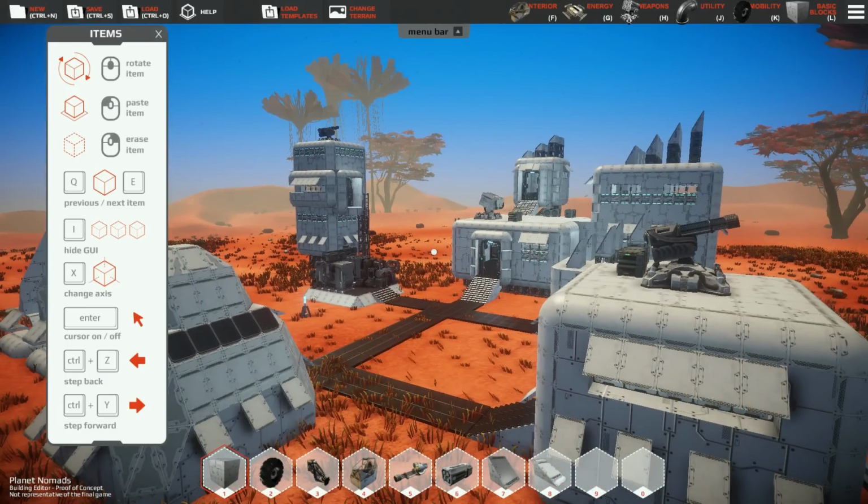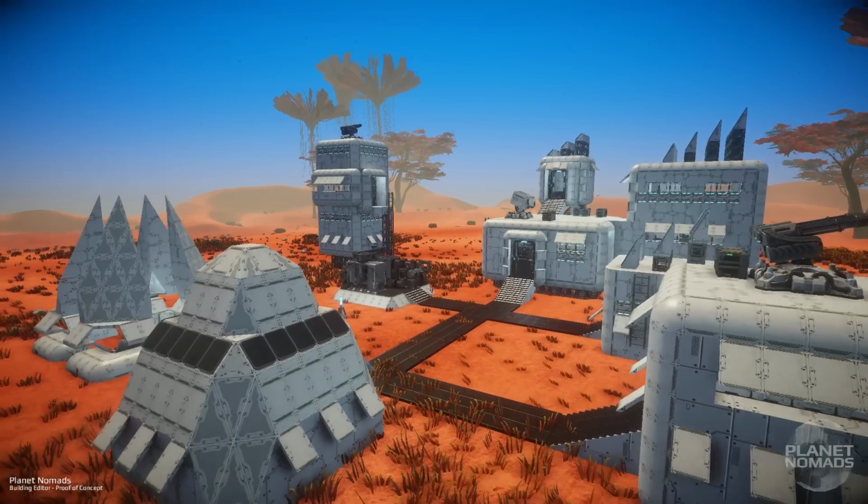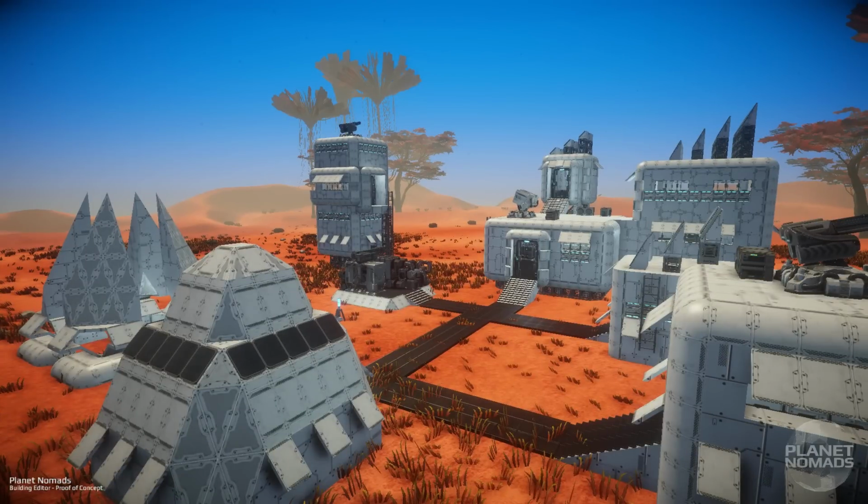That makes a huge difference because you can't really get the details on Space Engineers building. I'm going to keep going back to that game because that is the direct comparison. You can't get the details on large ships without making them humongous.